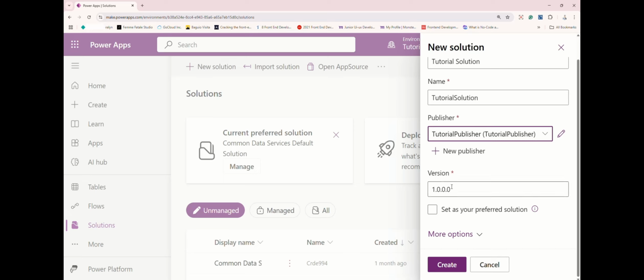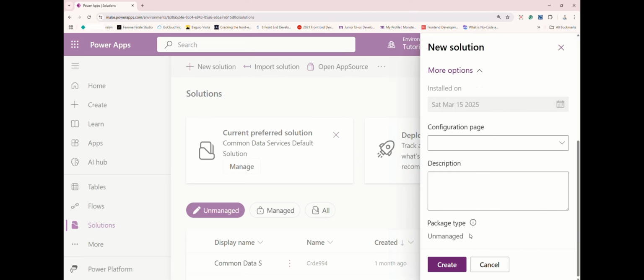For the version, let's keep it as is and change nothing else. Then let's click create.